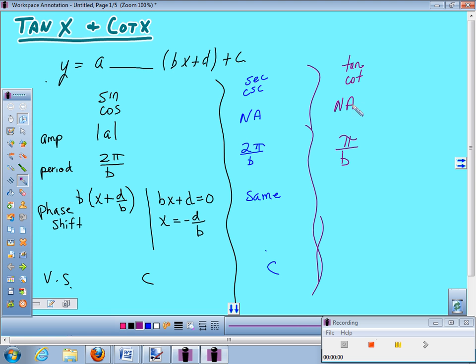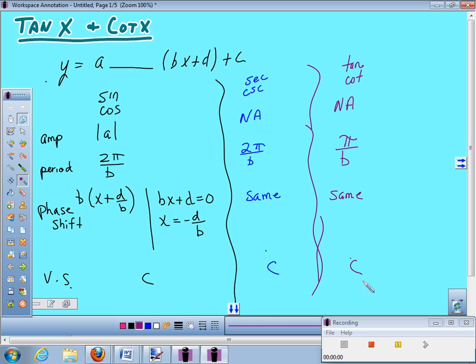There are places I'm drawing a blank at the moment. There's a real world where you have something shifts and then it goes down, but they're not real common, no. Okay. The other 2 things, your phase shift and your vertical shift, are still the same. Do those the same every single time.